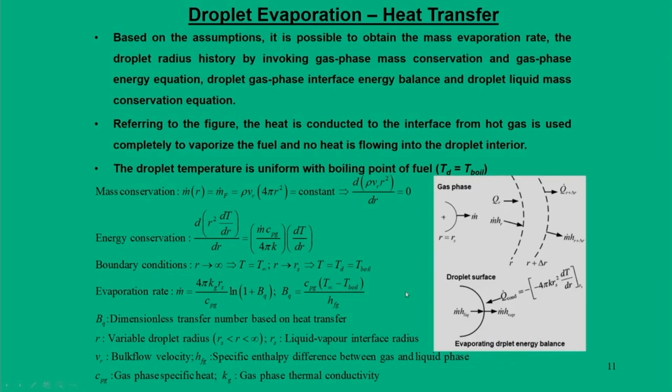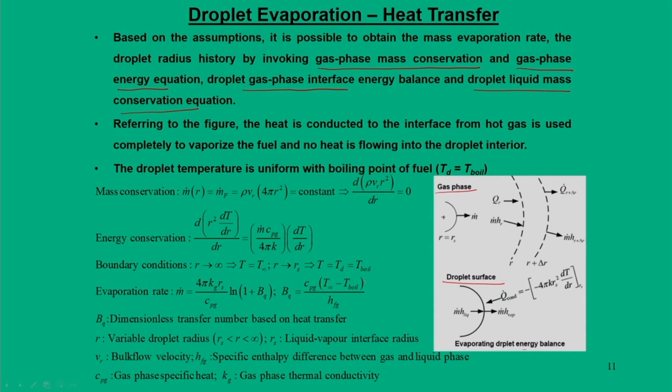Now when you do this, we need to recall the governing equations, and they are gas phase mass conservation, gas phase energy equation, droplet gas phase interface energy balance, and droplet liquid mass conservation equations. I am not deriving it, it is available in the books, but what I am trying to say is how the energy balance takes place at the droplet surface and in the gas phase.